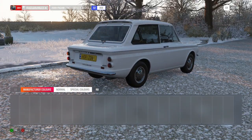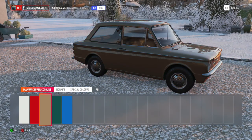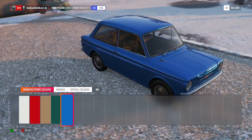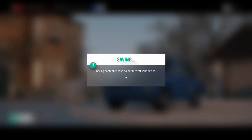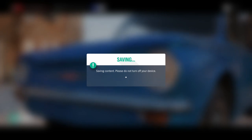Okay, I thought it might have fixed itself, but obviously you have to wait a minute. Okay, it's not too bad. We don't have to wait too long. Got some nice colour schemes for this. It's the first Hillman of the game, and I think we're going to have it in that blue. Looks cool in that blue. Yeah, it's the first Hillman, which is quite a surprise.